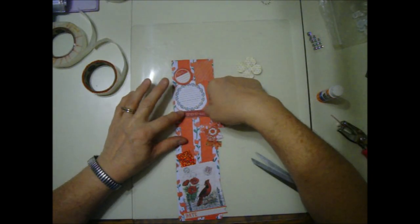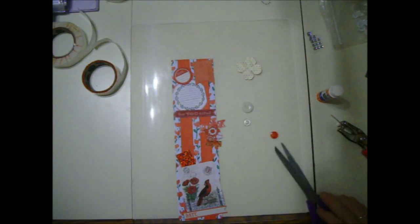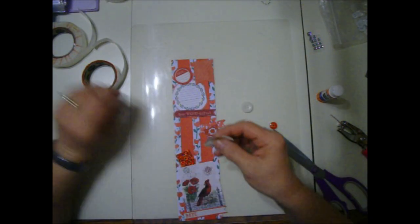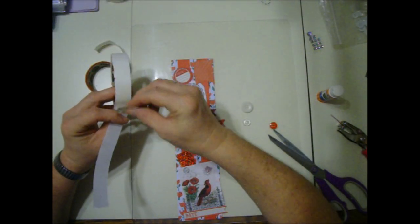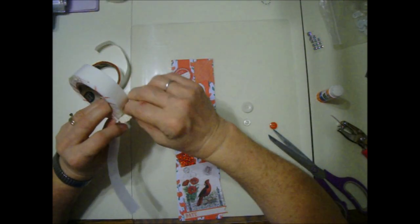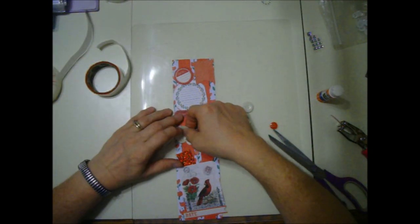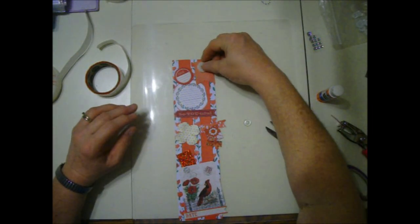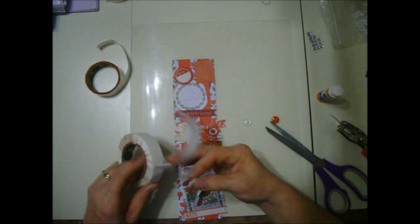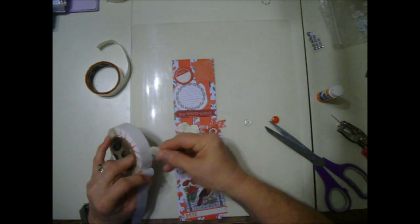Beautiful. Nice polka dotted flower. I think I'll put this button on here. That's a very large button. I hope it's not too thick.